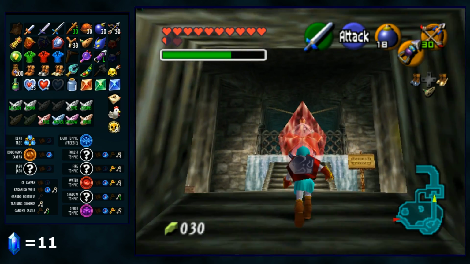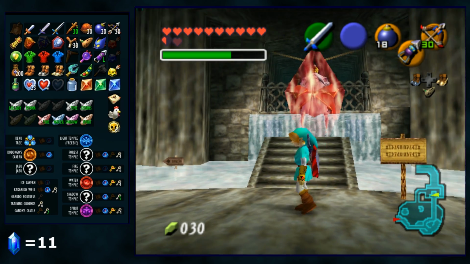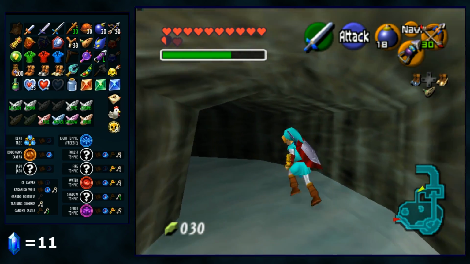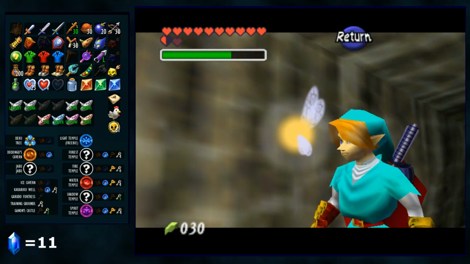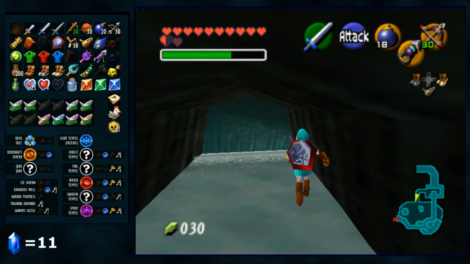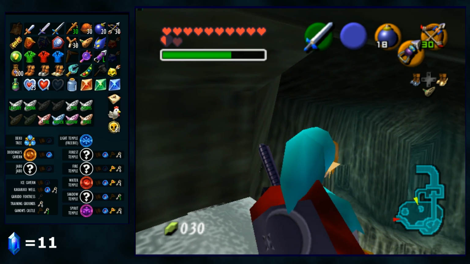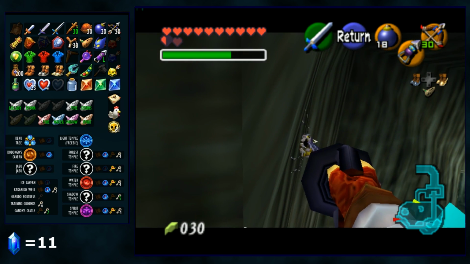Honestly, we probably should have saved that blue fire so we could have unthawed King Zora. Hopefully that's not what we needed to do. What if King Zora has Ruto's letter? That would be a scary thought. We're not gonna think of the worst case scenario right now though. I'm sure there's somewhere we can buy blue fire if we really, really need to. Okay, let's get on the edge of glory.